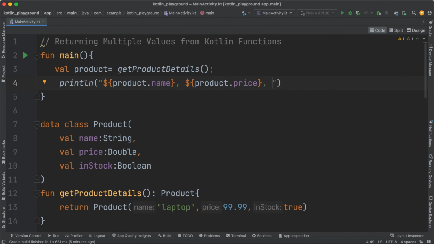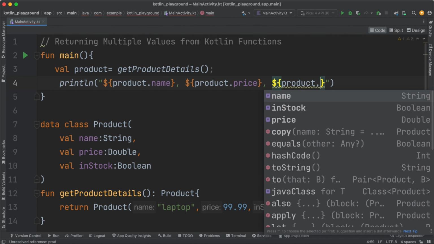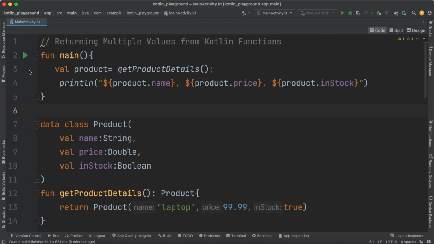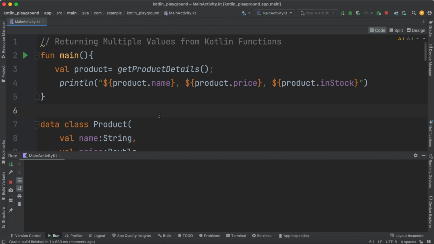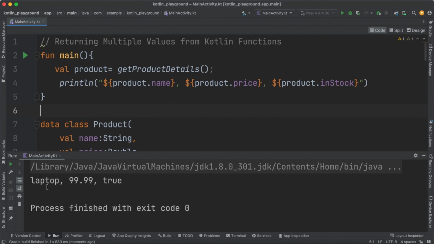And here I'm going to print the status as well. Okay, so let's run this program to see the result. Okay, so as you can see, this is how we can return the result in the form of data class.